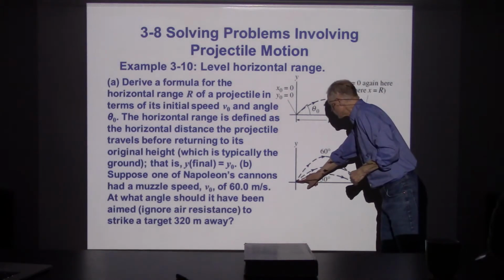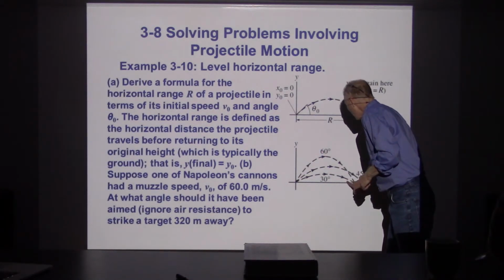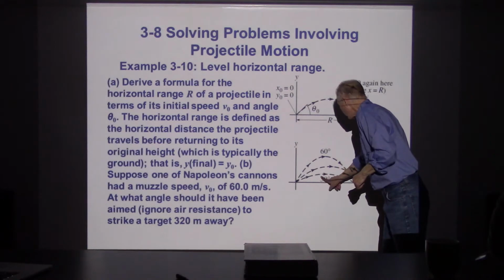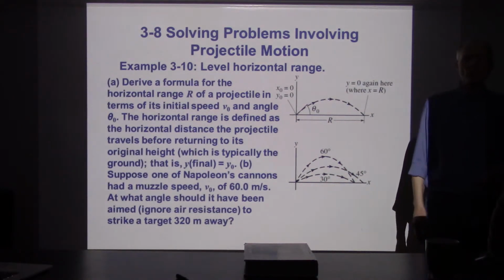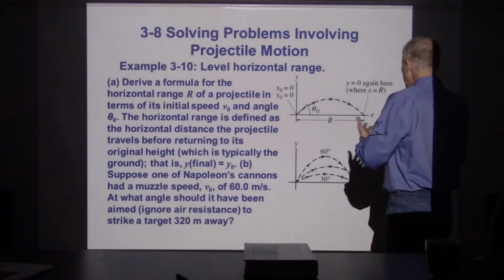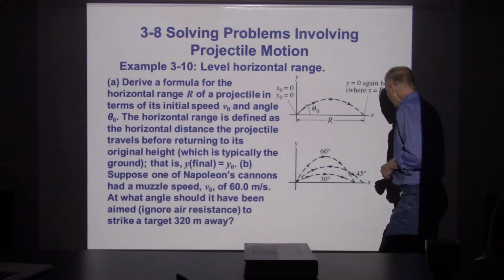And then they're saying, look, for other angles, we know that if we go really high, it won't go as far, you know, from experience with throwing things. And then if we want to throw something at a lower angle, it's just not going to be in the air very long, and so it's going to hit the ground sooner, and that won't go very far either. So it looks like there's probably an optimum angle to fire things, and if we vary from the optimum angle, we're going to land short.